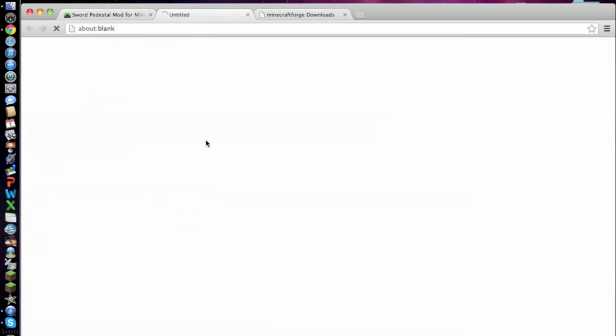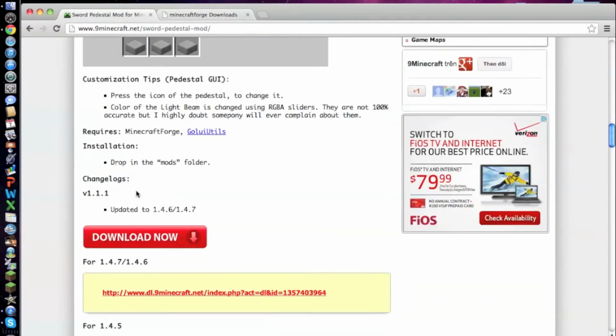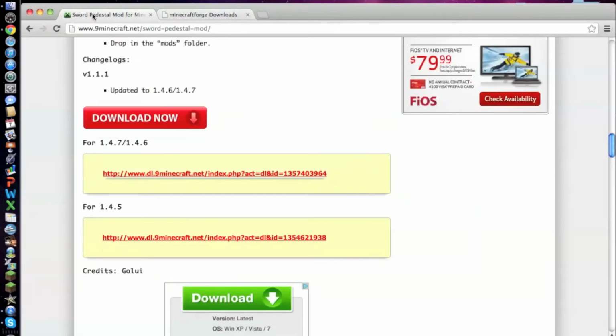You click that and then it will take you here, and then just click download. And then the other one, it says download now right here. Click this link, the first one in red print. You click that, it will take you to the same page and do download. It's different files, same page though. Okay, so then you download those two.